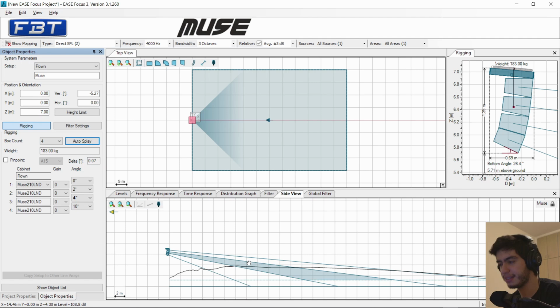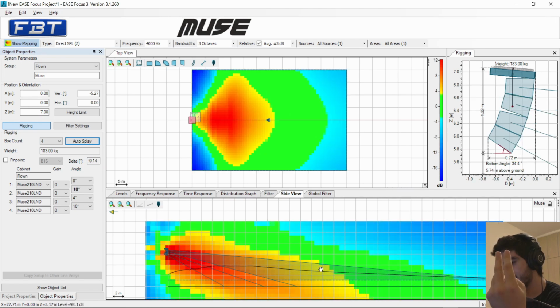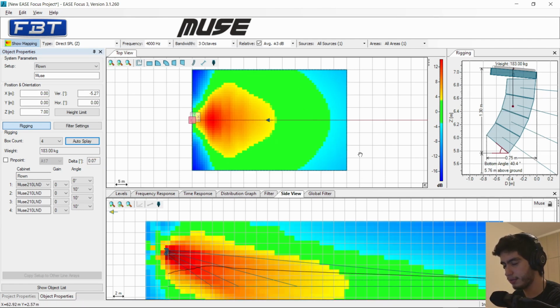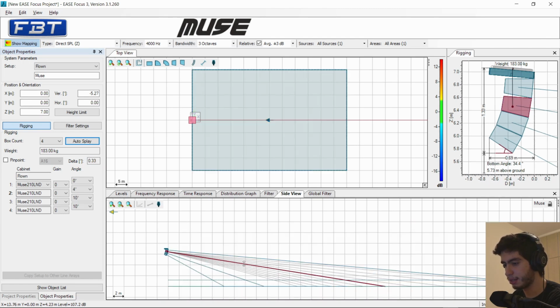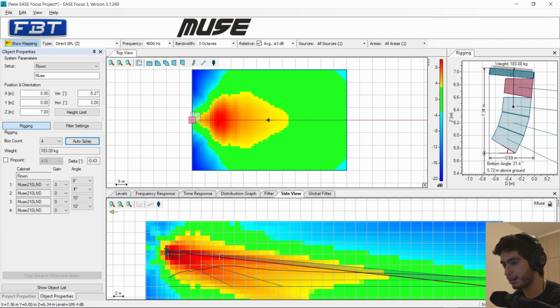Start. And this is what EASE Focus thinks is the most even spread of the array. Now here's the thing. If you spread the speakers too wide, you will not get the benefit of summation between them. They will not combine together anymore. So they won't throw sound very far. You can see the green line was to the back. Now it's more forward. Whereas if I make the second speaker closer to the first speaker, you can see the green line went behind because they are combining together and throwing a further distance.